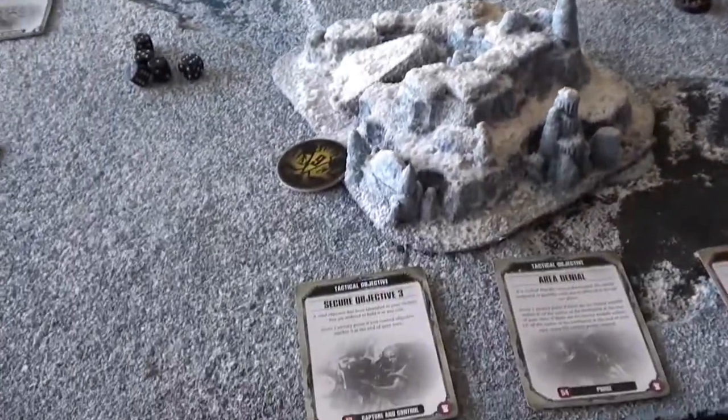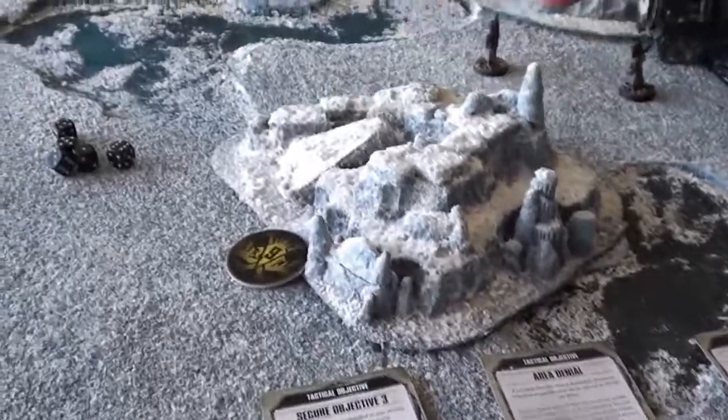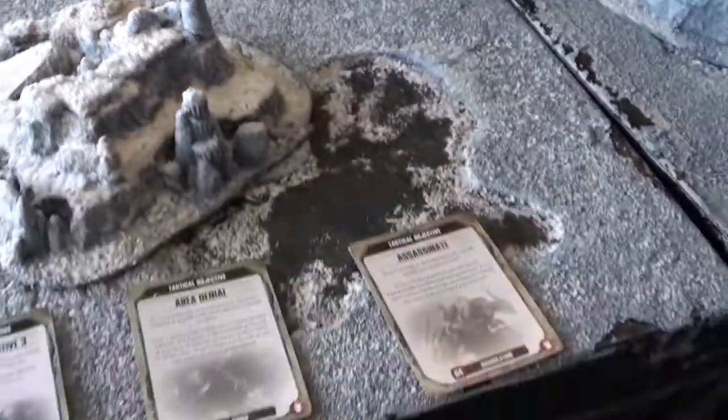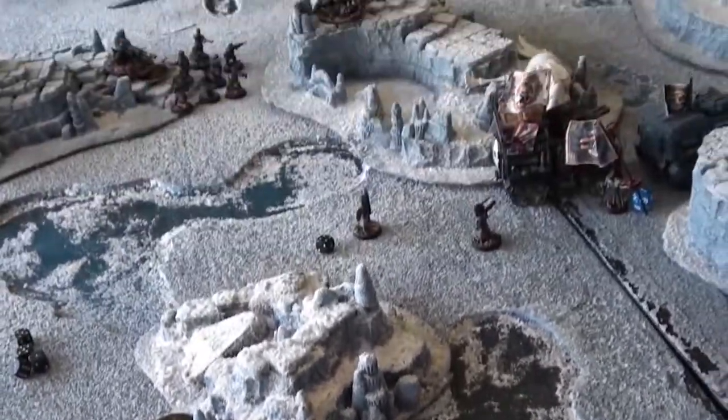I will score Secure Objective 3. D3 for Area Denial. Sorry if it's a little shaky. I got 2. And I'll get Assassinate. So I got 4 points at least. On to Ynnari turn 5.